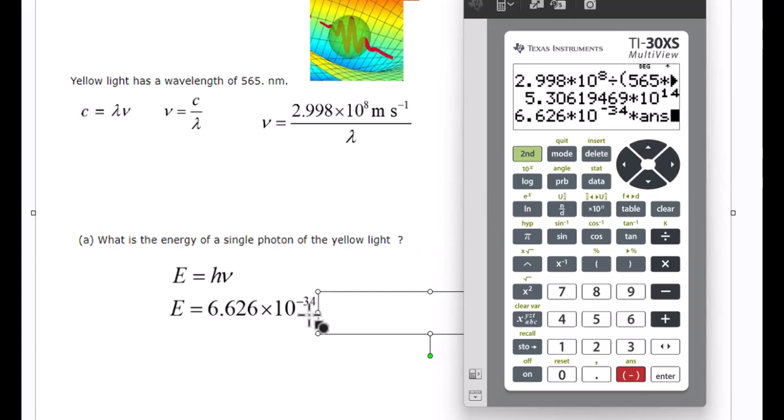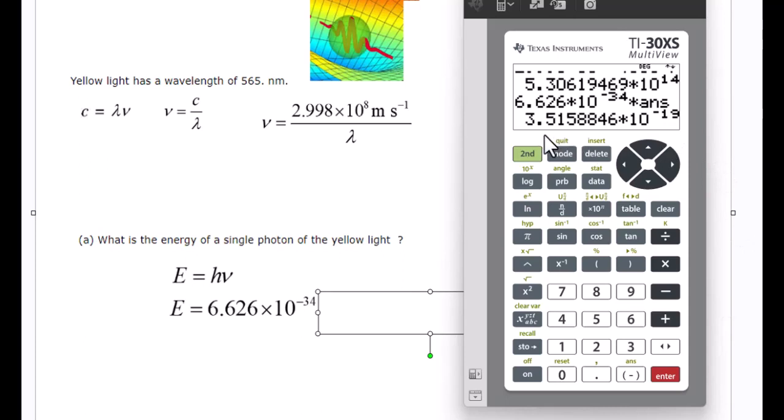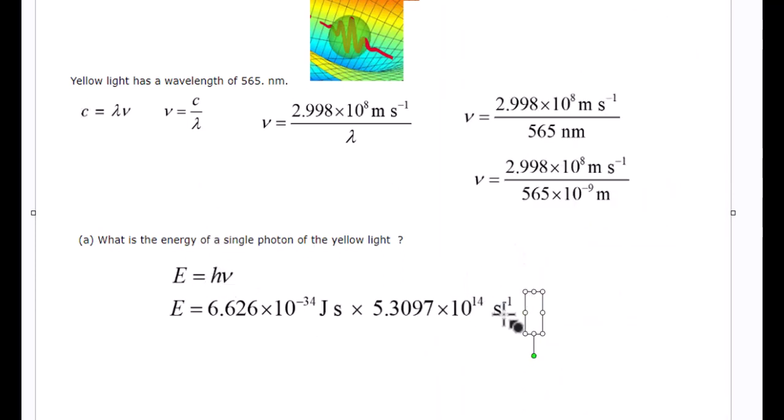Okay, we're going to get a small number, which you expect for a single photon of yellow light. Let's see if our answer is small. And this is always our last answer. Enter. Indeed, we get a very, very small value, 3.51. I mean, who cares about these other numbers, times 10 to the negative 19. So that worked. Now, this is our new answer. You could have just taken originally this answer and just typed in times and then 6.626 times 10 to the negative 34 in terms of sequential, but because I had HV rather than VH, I thought I'd do it this way. This is per second, so the seconds cancel out. Our answer is going to be in joules.